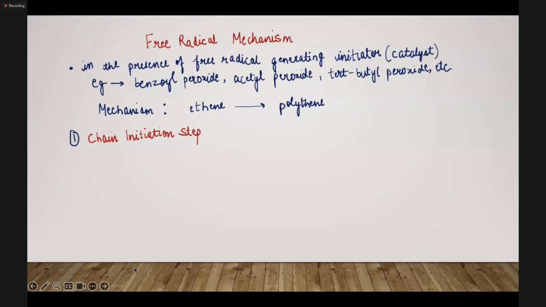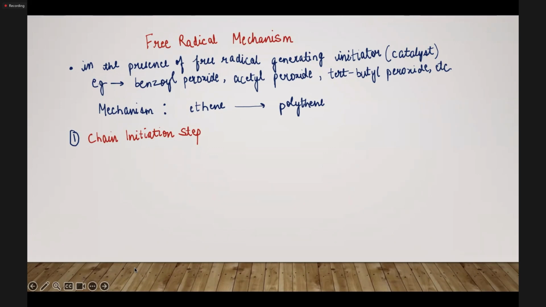ठीक है, तो what happens is when we add this benzoyl peroxide, जो benzoyl peroxide catalyst होता है, benzoyl peroxide initiator, it is basically a free radical initiator, so it breaks down into two free radicals. So one molecule of benzoyl peroxide will break down into two benzoyl free radicals, which will correspondingly break down into phenyl free radical. ठीक है, so basically this phenyl free radical is what is starting the reaction.